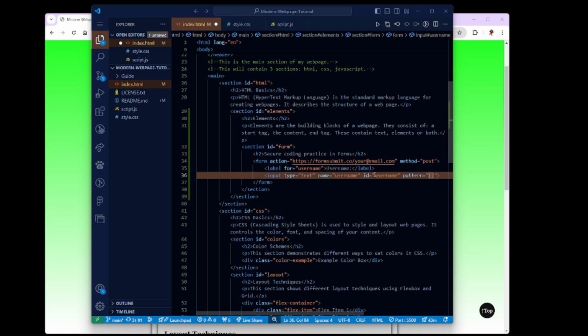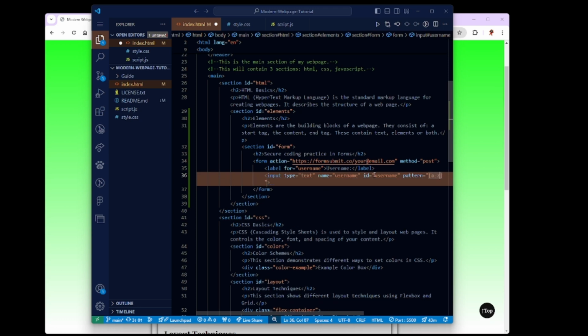We're going to use these two square brackets here, and we're going to do lowercase a hyphen lowercase z, then capital A hyphen capital Z, and then 0 hyphen 9. Then outside of that, we're going to add the plus sign, and then we're going to add a title. This is going to be something that pops up when we input something that doesn't follow what we set here in our pattern, right? So this is going to say only alphanumeric characters are allowed.